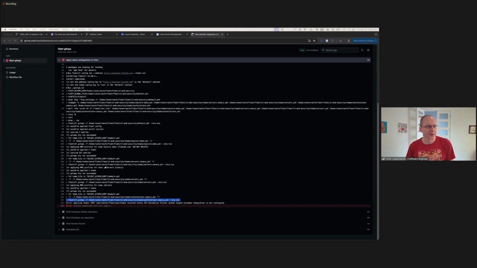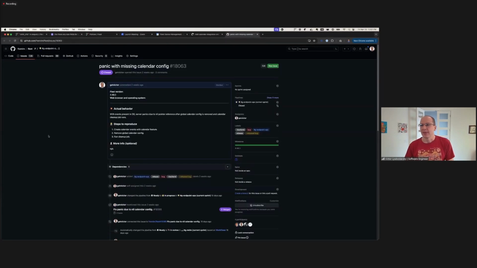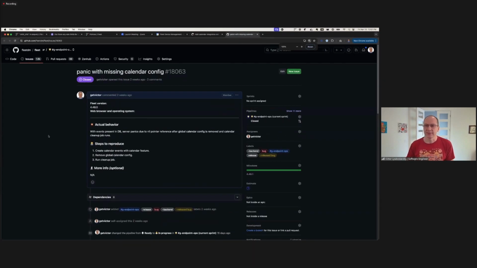Another bug: server panic. We were fixing some bugs at the end of last sprint, and one of those bug fixes introduced an issue. I'll bring up the bug. If you enable calendar, the calendar scheduled an event, and then you went into the global settings and removed the API key and everything, the event is still there.